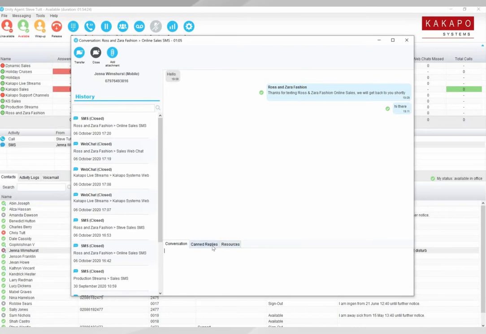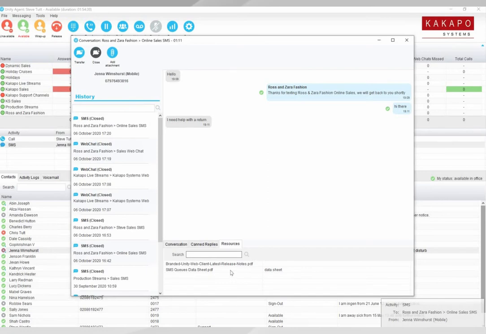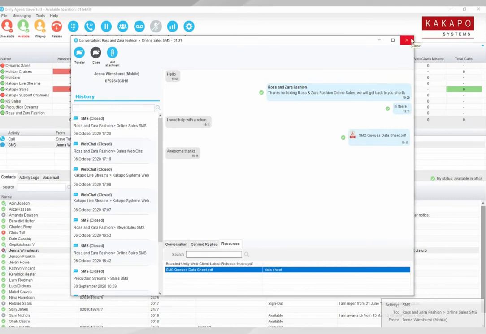And what we have also is, if I go to resources here, I can send the reply. Now I can send them a, there we are. So I've just sent them a PDF. The PDF has been delivered, so the remote party has now picked up that link. And that's how the SMS solution works. So that's the contact center. What I'm going to do now is close that.